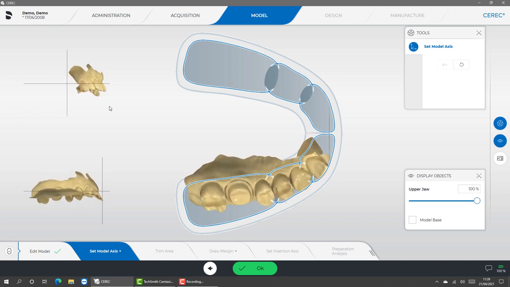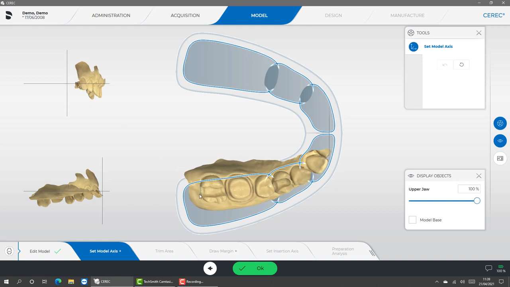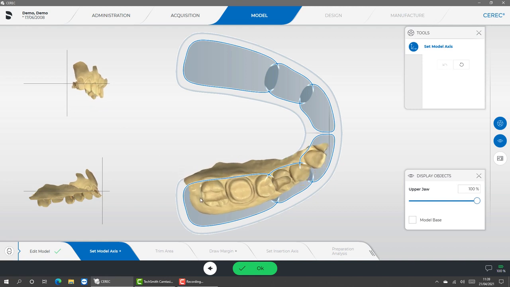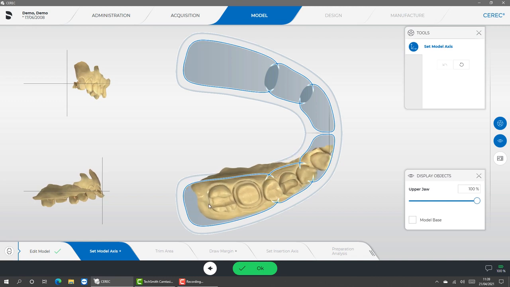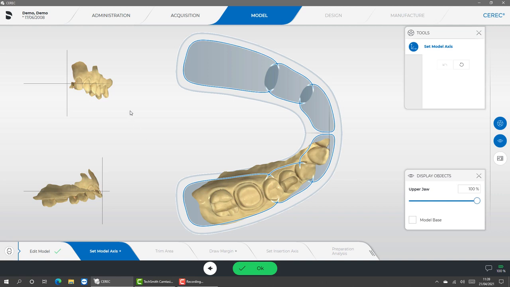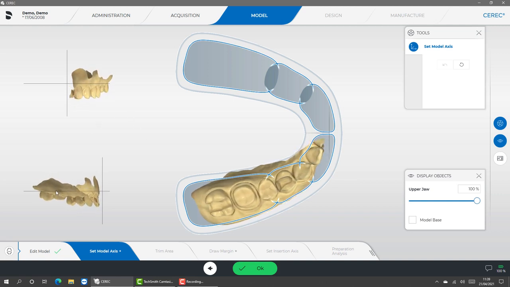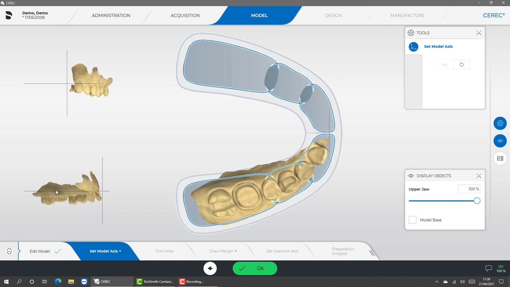We will rotate it and move it so that everything lines up, as you can see here, and this allows the software to know where the teeth are. It allows it to plan the paths of insertion, and it also allows us to make a realistic restoration.